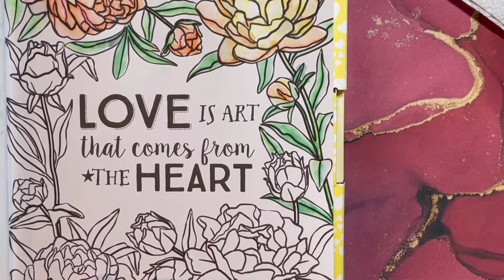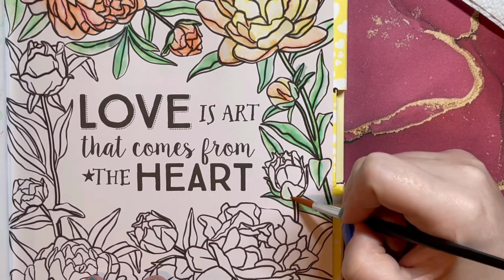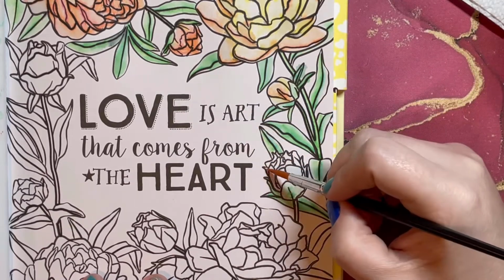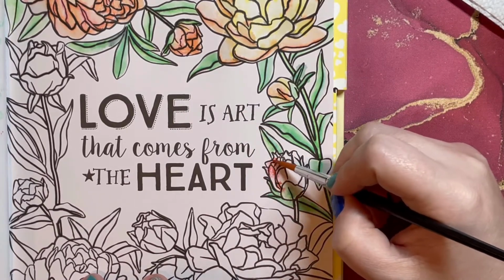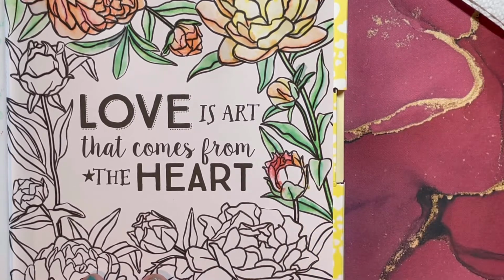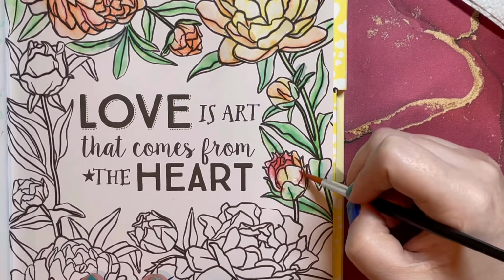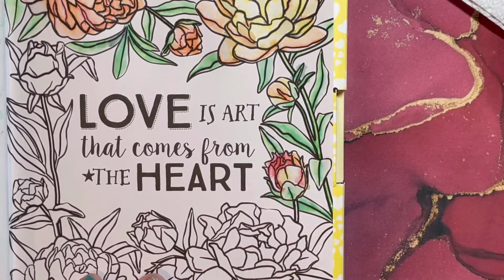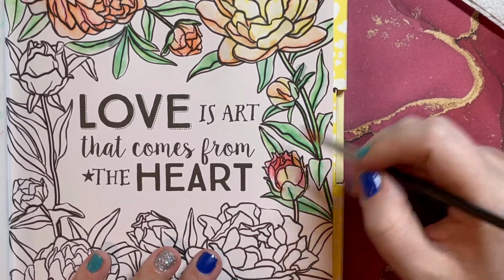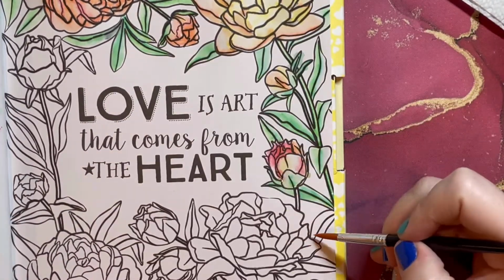I thought it was fun to use a silver gel pen or a glitter gel pen in coloring in the white background. But now that I've had the chance to experience the black background versions of books, like the Sun Life Drawing mosaic books, those have really become my go-to. When Sun Life Drawing came out with the black background mosaic books, I didn't own any of them, and I bought just the white backgrounds, and I ended up returning them for the black background version of the book because I just knew that I was going to end up liking that so much more.